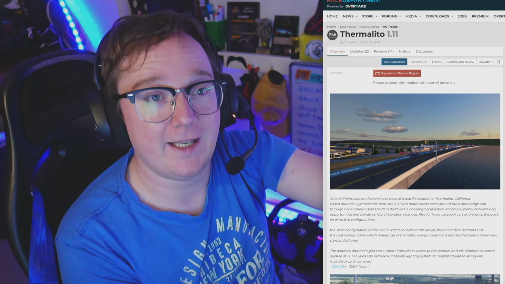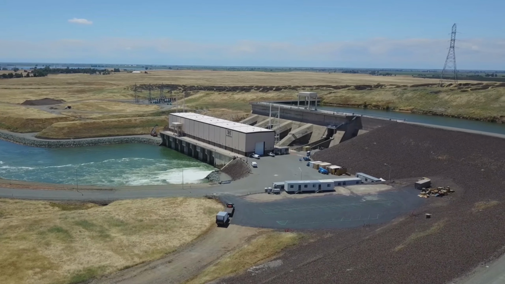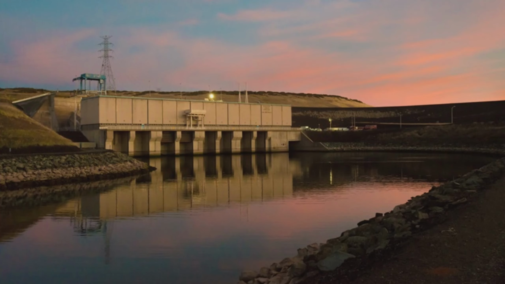The thing is, even though Circuit Thermalito is now available in a modern sim, it's a little bit dated, and by that, I mean it looks like it was made by an amateur 15 years ago. The 3D models are basic, the textures are low resolution and warped, the track surface is super low detail, and I know there's so many things that could and should have been done better. I've got so many ideas in my head and so much more quality reference material available now thanks to the drone footage, laser scan data, and countless high-res photos of the area that just weren't available back then.